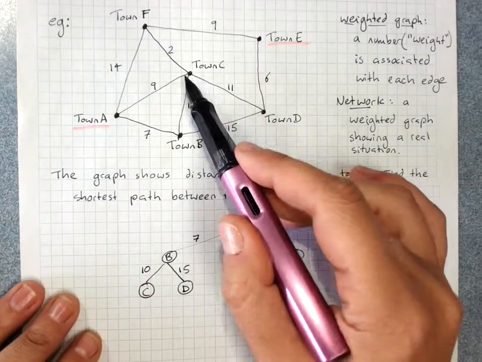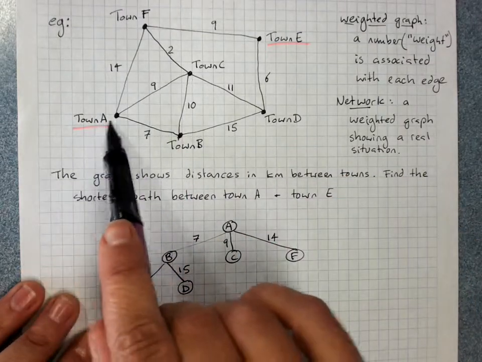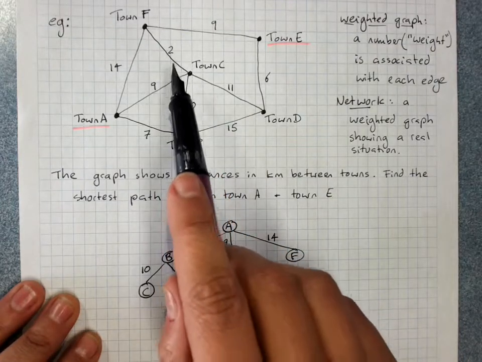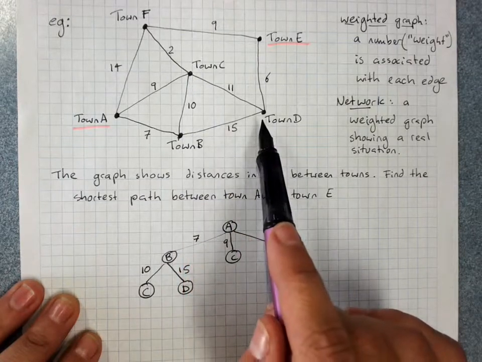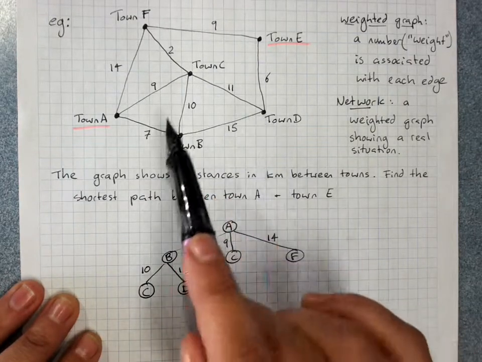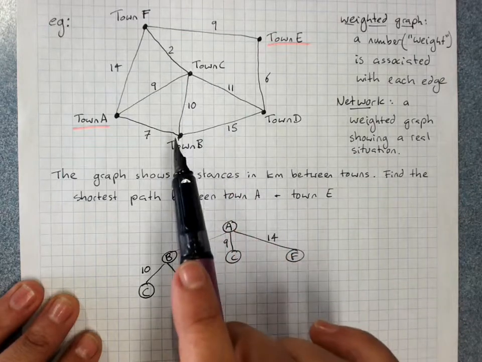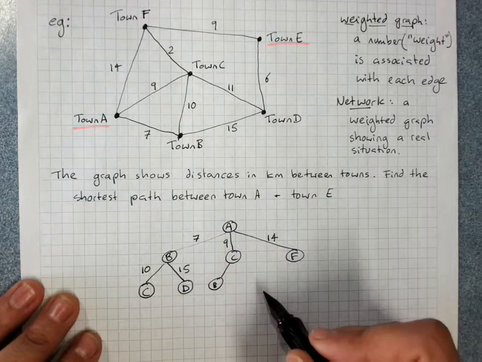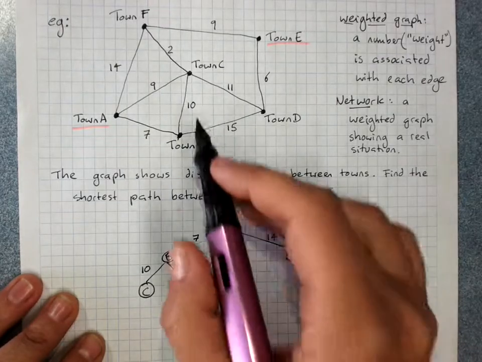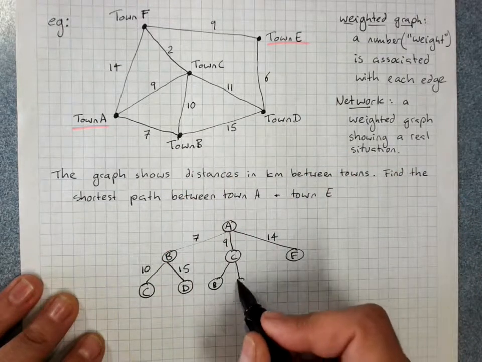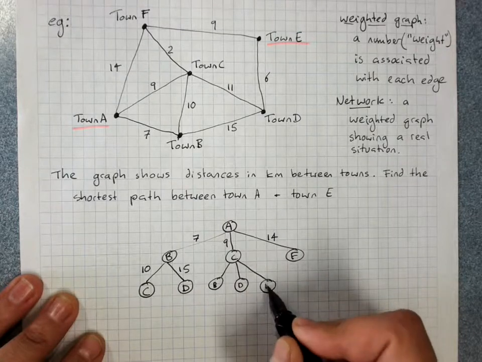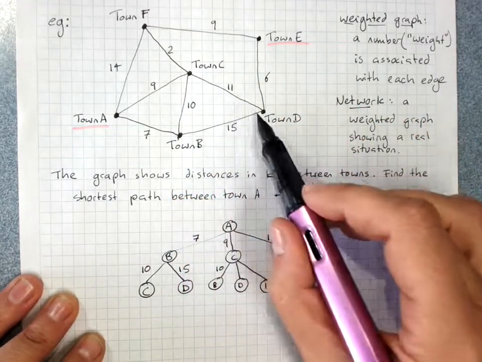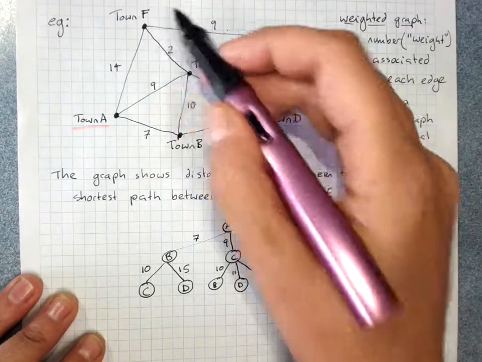From town C, it sort of looks like I've only got two choices because we went A, C - F or D. But don't forget you could go back to town B. It doesn't make any sense to do so because it's 25 km around there, only 11 around there, but you could do it. Sometimes going back might be a good option, so keep these in there. B, D, or F. Notice how I tried to leave a lot of space and it still gets kind of crowded. From C to B was 10, C to D was 11, C to F was 2.